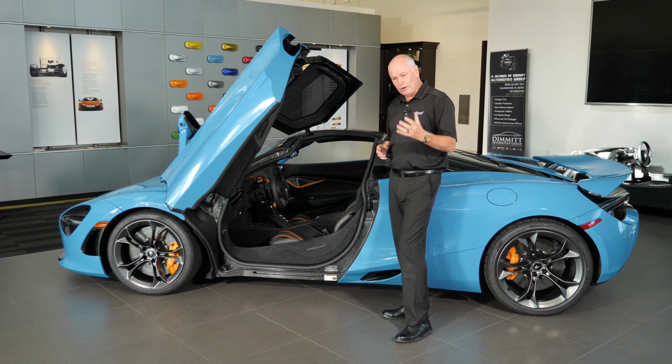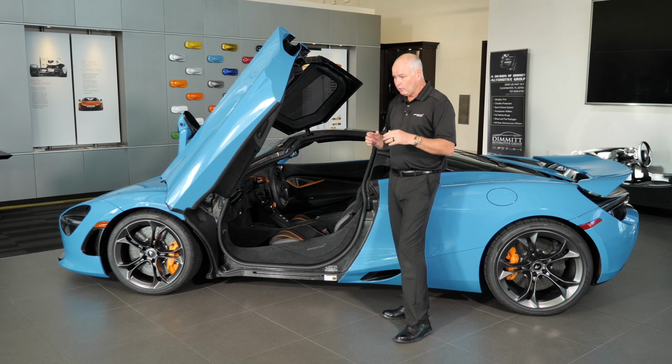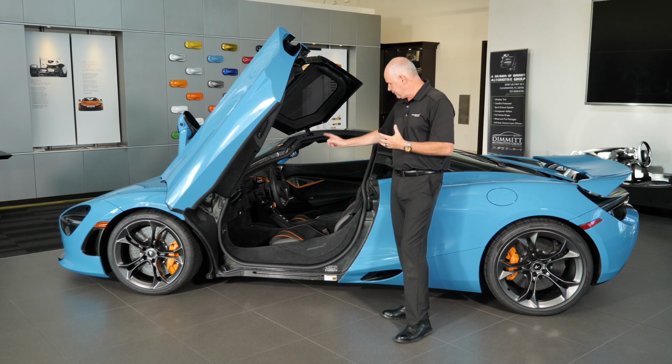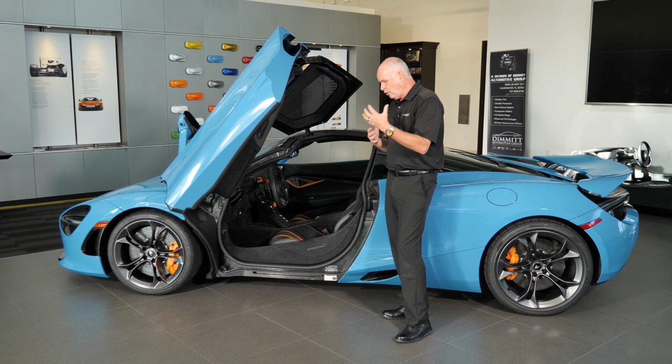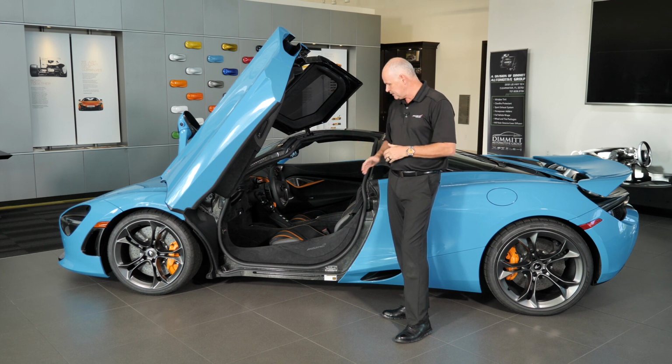Steering is hydraulic. It's an electro-hydraulic system. So most of its competitors, virtually all, have gone to electric steering, which is faster in its reaction. However, you lose all the feel. McLaren have kept hydraulic steering because they want you to get an awful lot back from the road, and that's something that this car in particular is famous for.